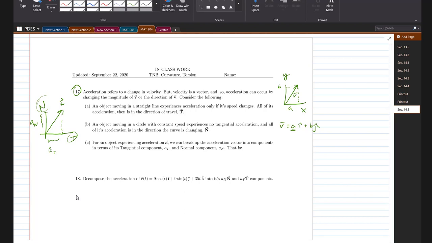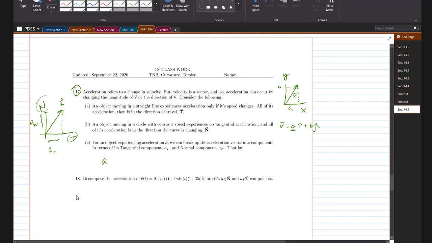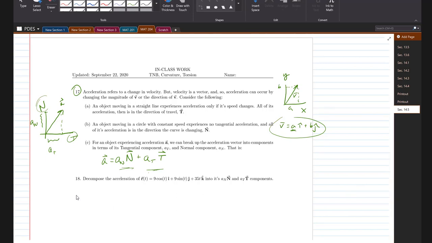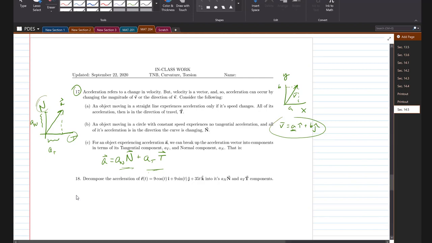Okay? So it turns out that we can write the acceleration vector as some a sub n times, not dot, the principal unit normal vector, plus a sub t times the unit tangent vector, T. This is the same way that you would break any old vector down into i hat and j hat. We're going to break our acceleration vector down into a sub n and a sub t, the normal component and the tangential component of acceleration. I'll talk more about that next time, but I want to give you those two formulas so that even if we don't fully understand it, you can work through my MyMathLab questions that go with it.